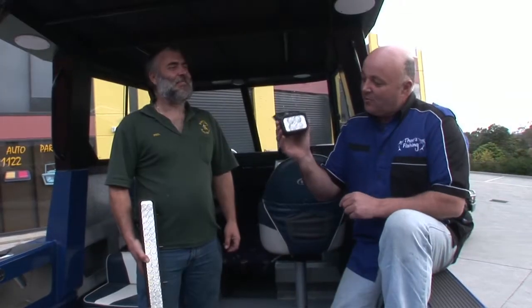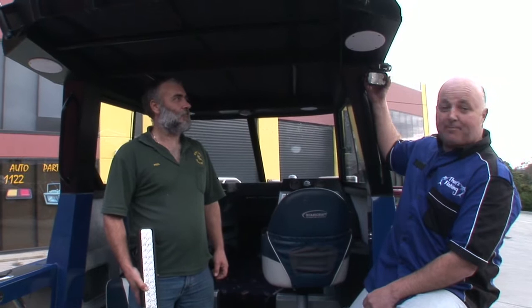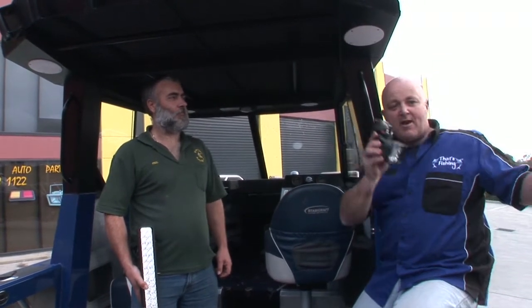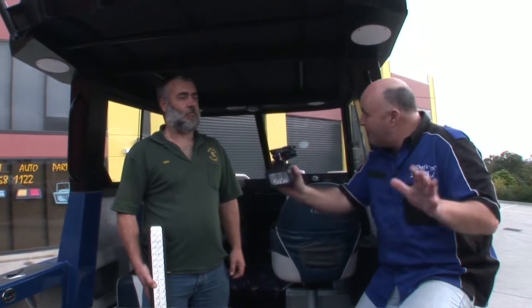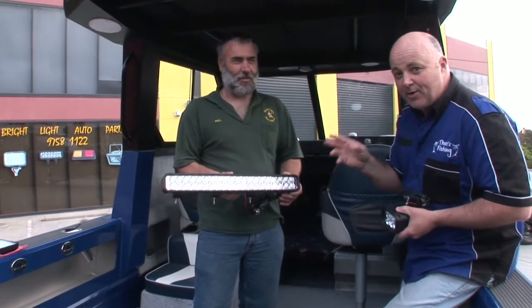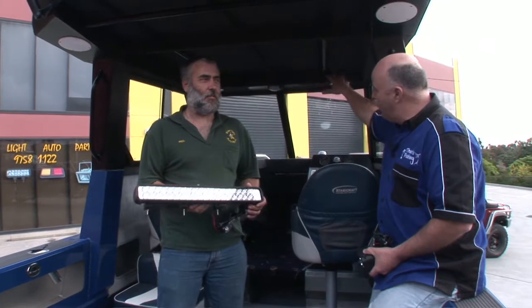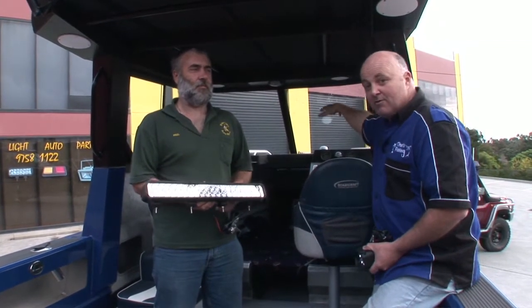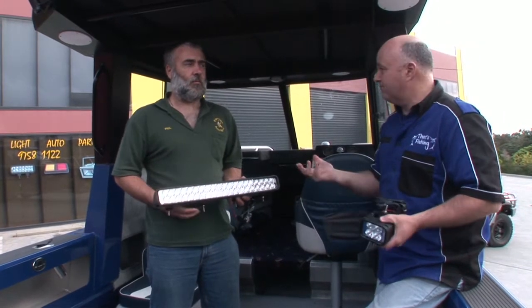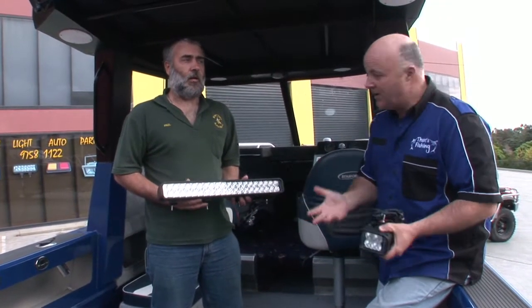Well, guys, we've got these little LED floodlights, and the reason we're showing you these ones is because they're going to be mounted up here, just like that. The reason we do that is so we can flood it out or move it to wherever or whatever angle we want. They not only come as little ones like this, you go to real big ones like this, which we're putting up on the roof of the boat, pointing out over the bow for when we're coming into the boat ramp, or all sorts of different areas we can use.